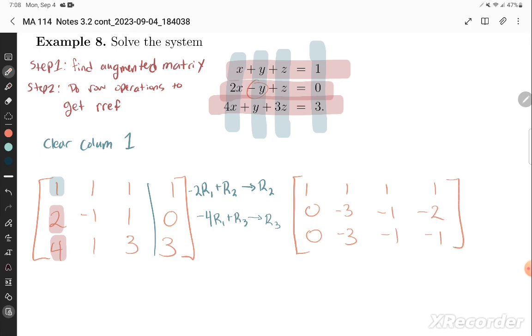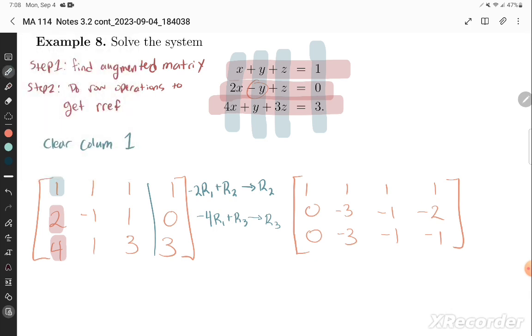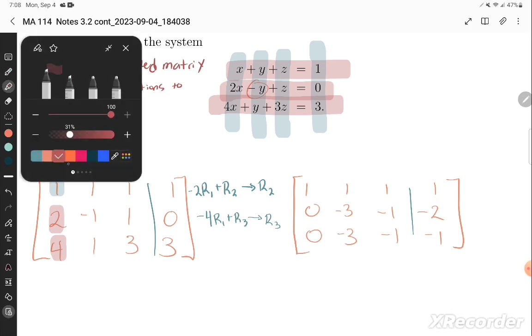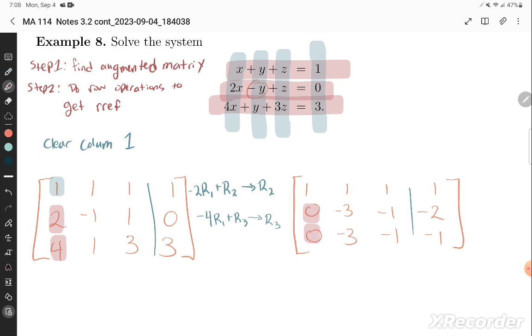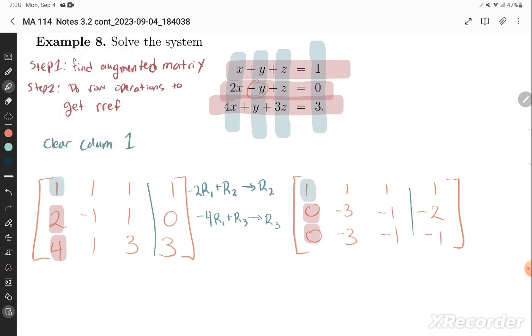And this is going to be my reduced matrix after I do my row operations. I'm going to keep reducing my matrix because I want to get row reduced echelon form. So now, as you can see, I've got zeros here. My columns are clear. My first leading entry is 1. That's good. And the rest of the entries in my column are 0. So I'm on the right track here.